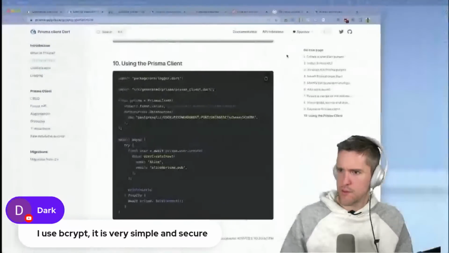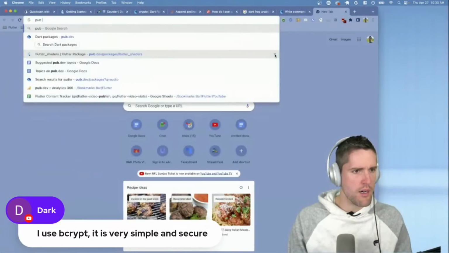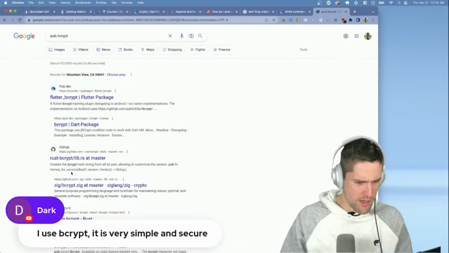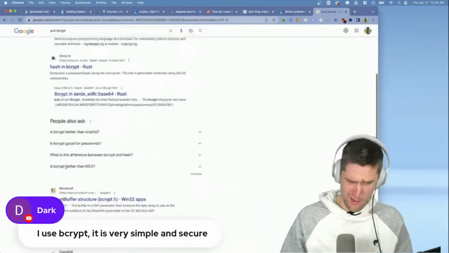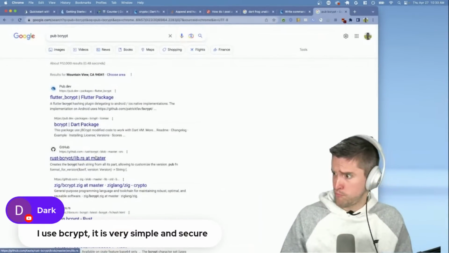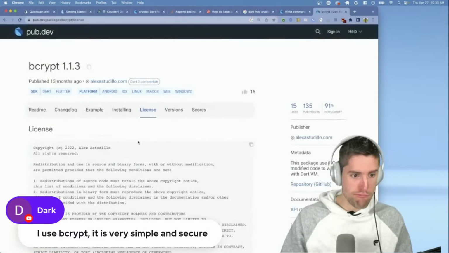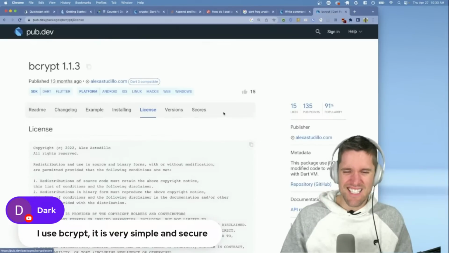All right. We'll just look at the bcrypt documentation. Bcrypt is great. I presume we just want vanilla bcrypt. Use Flutter bcrypt. Oh, here's bcrypt. The license was the page that got indexed?